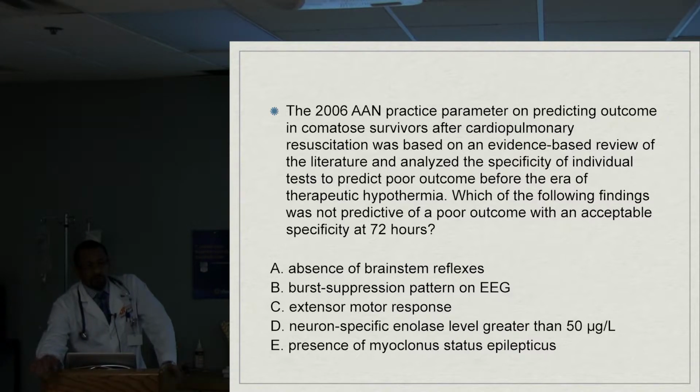So the cornerstone of prognostication is the brainstem reflexes. This is the most important one. Brainstem reflexes, you guys do pupillary, corneal, and the gag reflexes. But the two that it was based on, the two that have very high specificity, are the corneal and the pupillary reflex. If someone has absent corneal and pupillary reflexes by 72 hours from having been found down and resuscitated, this is a very poor prognostic finding. This is, I stress again, before the era of hypothermia.